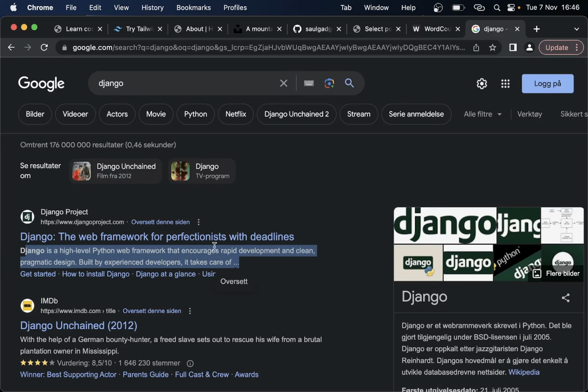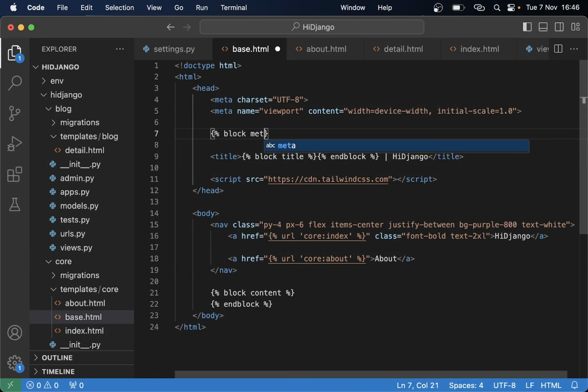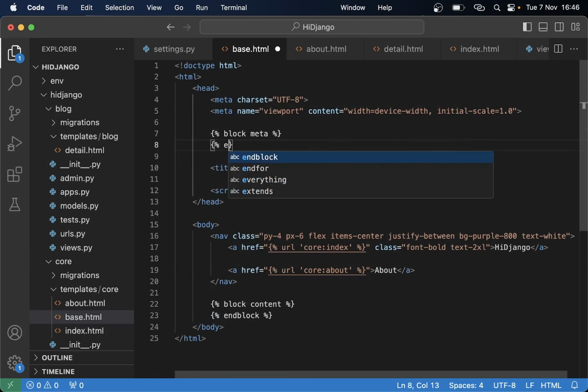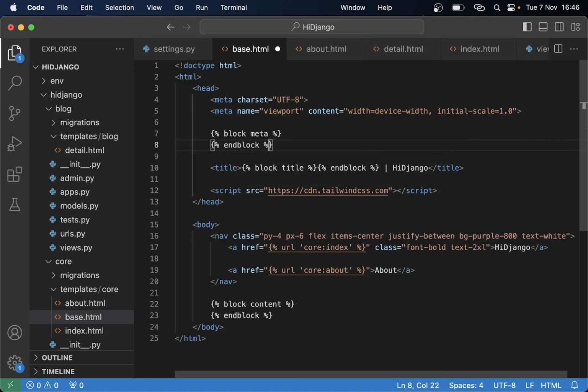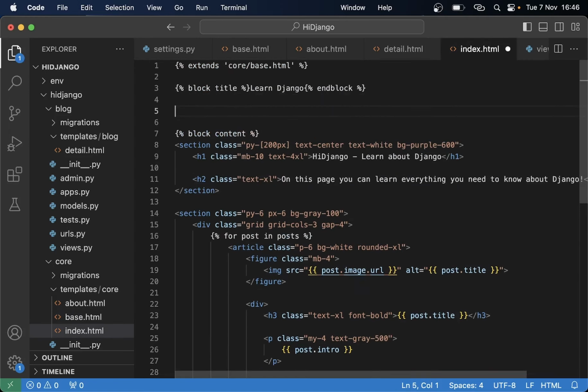So if we go back to base.html, we can add one more block here, block meta, and endblock, and then on the index page we say block meta and endblock.